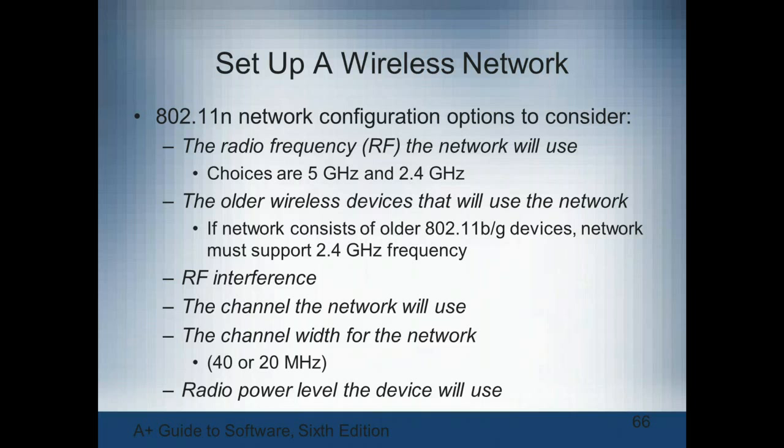The frequency ranges, the older networks, say 2.4 gigahertz, been around for a long time. What makes N so much better is it uses both the 5 gigahertz and the 2.4 gigahertz. 5 gigahertz was originally the 802.11a. 2.4 gigahertz was originally 802.11b and G. It uses both of them. It uses multiple antennas so they can send more than one thing at a time.